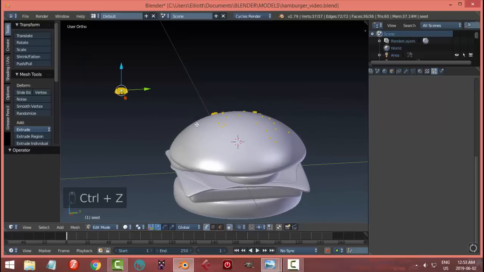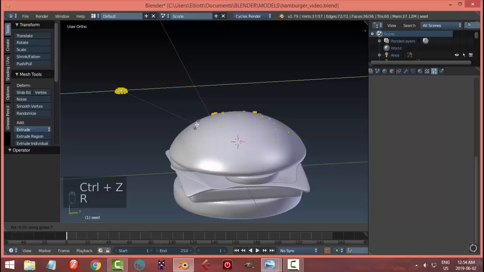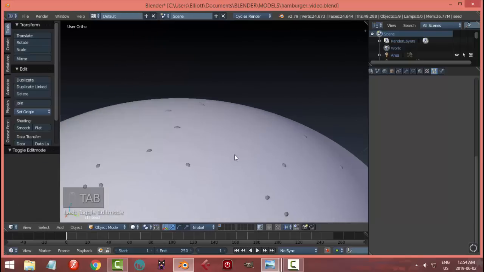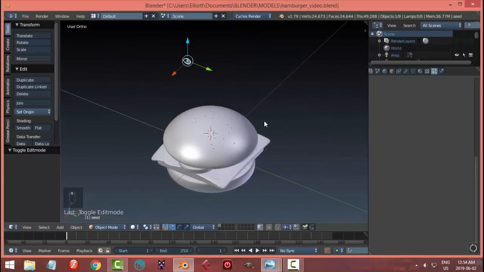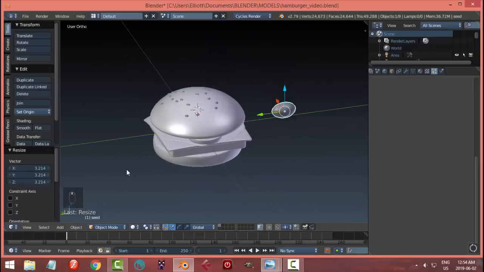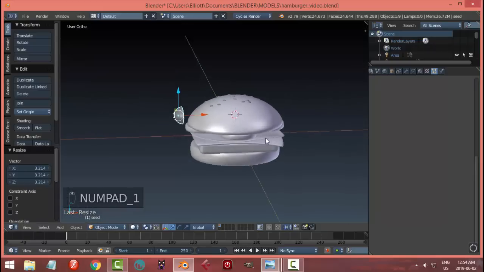So I'm going to go back out of there. I'm going to try rotate Y 90 minus. Let's see if that fixed them. Okay. Let's scale them up like that. There's my front. That's my front.